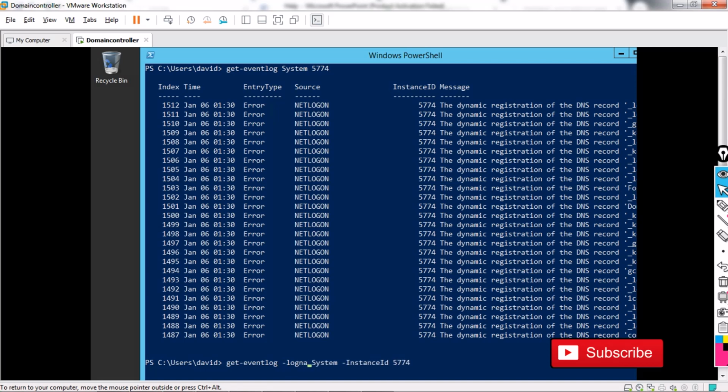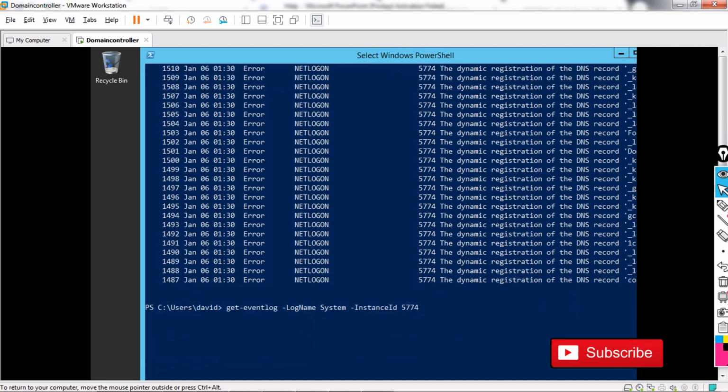So just let me know what is exactly comfortable for you to read. Get event log system 5774, or get event log dash log name system dash instance ID 5774. So which one do you feel comfortable dealing with when you start learning PowerShell?